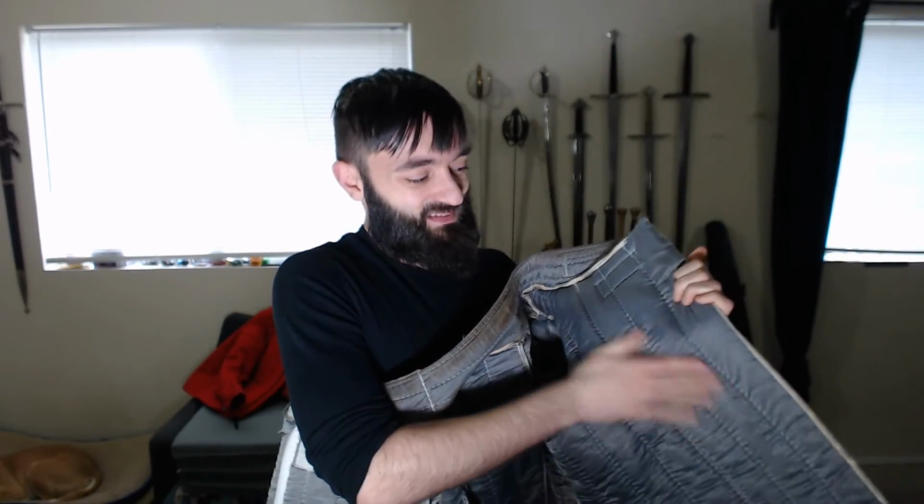Another thing that I noticed was the inside of this jacket. In my first video I noted that it has this silvery, almost sweat wicking material, and I said that it helped you stay cool. That's somewhat of a... Since making that video, I've done a lot more sparring, and I have gotten hot in this jacket. Most of the time you will get hot in these jackets because there are no grommets for ventilation, though I'm definitely considering putting grommets in this jacket. So you will get toasty in this jacket for sure.